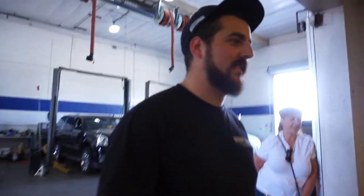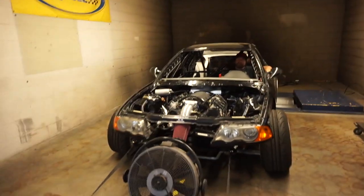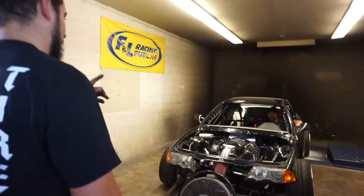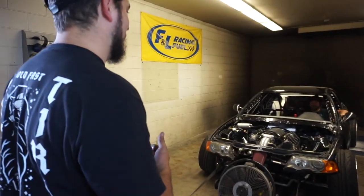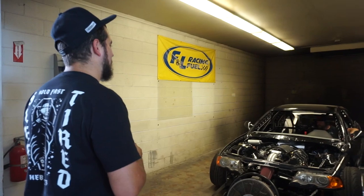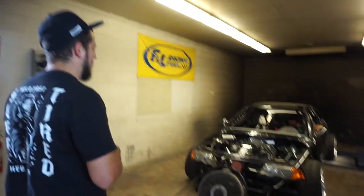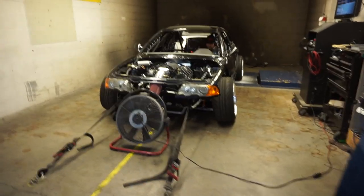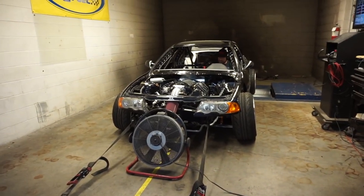Does it? Yeah. He's just saying I really can't hear anything over the damn car. You hear the gears screaming, huh? Can you hear the gears really loud? Screaming, that's what they do. So it sounds like it's supercharged. It's not, it's just all that spur cut gears. Are you going to go for another? No, we got to cool off. We can't do anything with this hot.